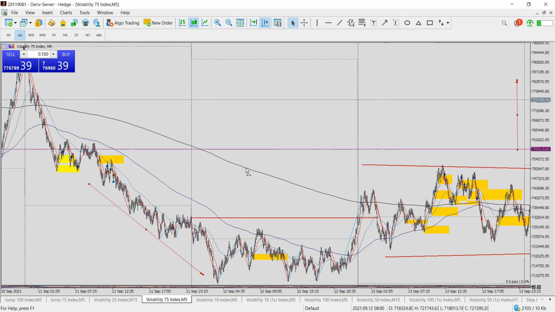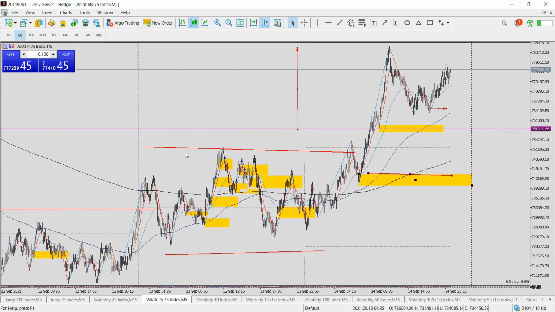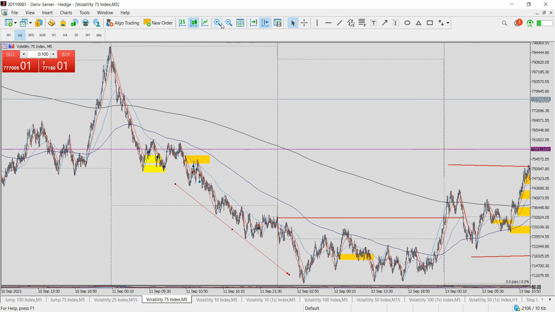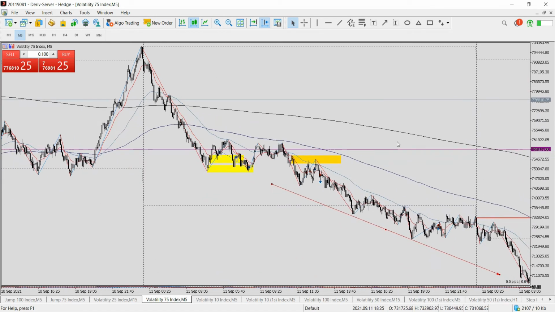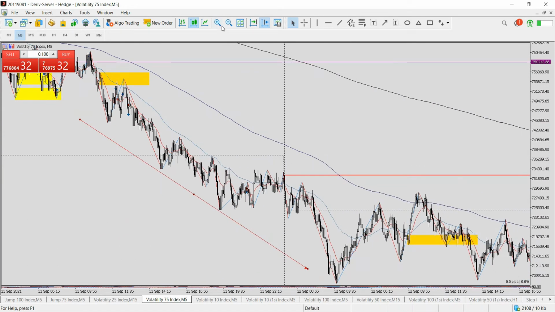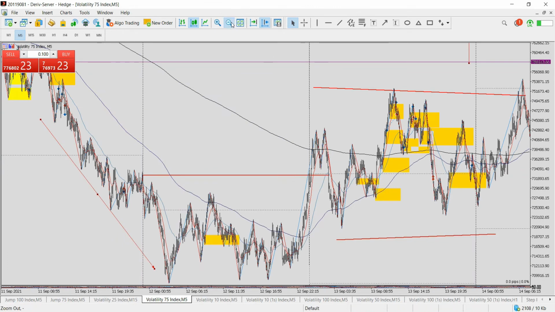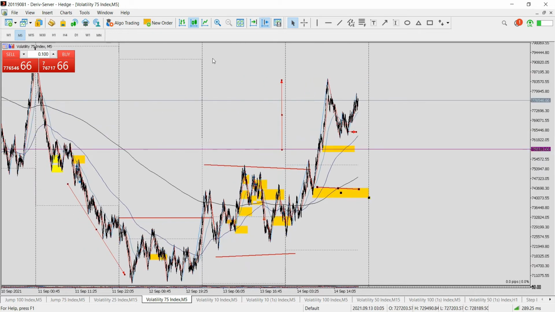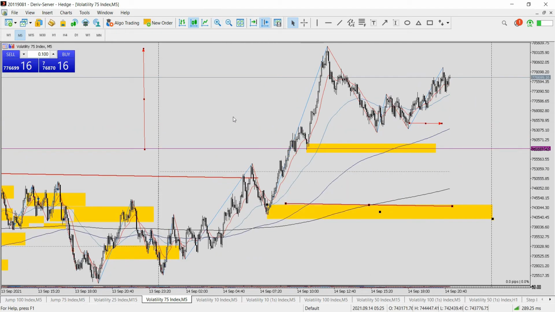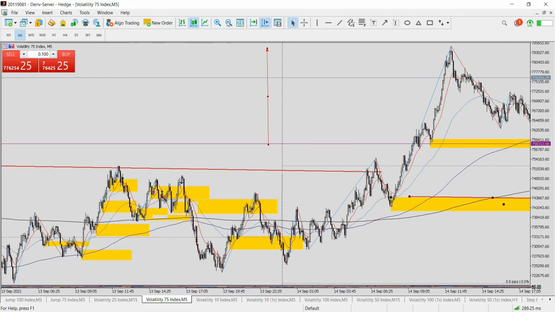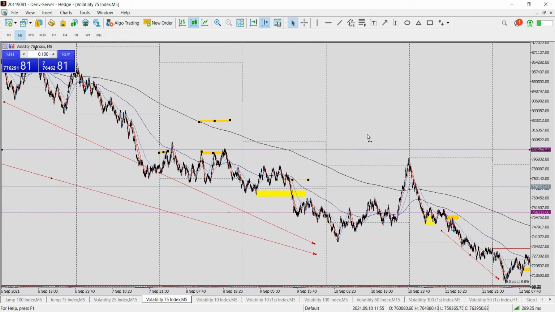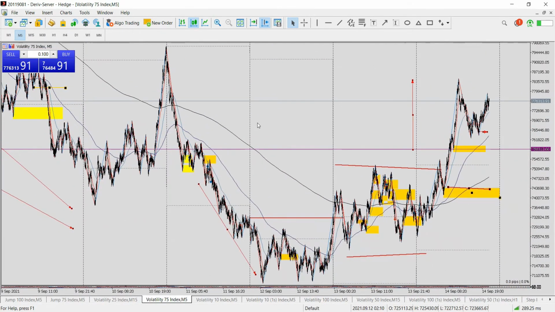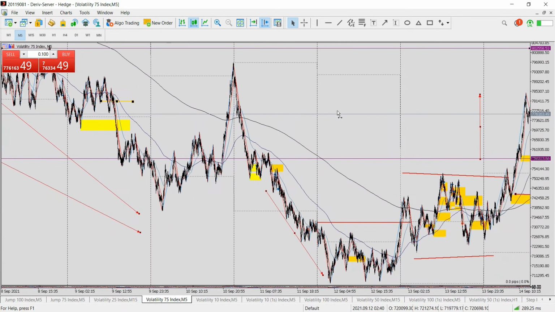If you see all these yellow lines I'm marking out, don't let this confuse you, but basically these are my source and breaker identification. Where you enter the market is when the market comes and retests either your source or your breaker. But that's not really what I want to talk about today. I'm going to talk about that in the next video. What we're talking about today is to know the right market to trade.